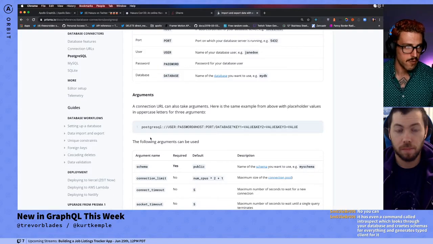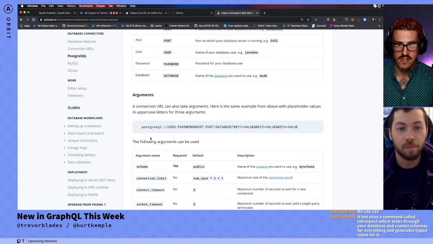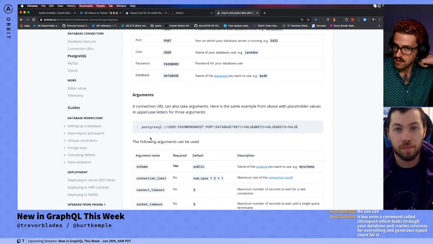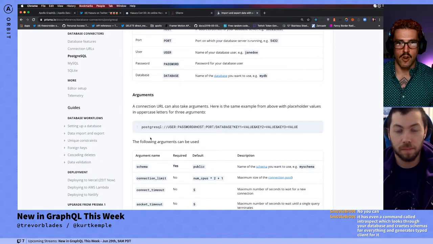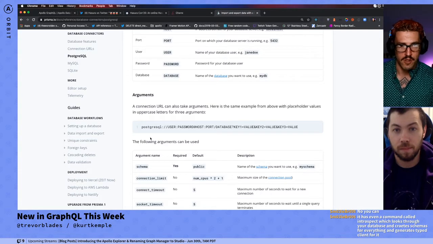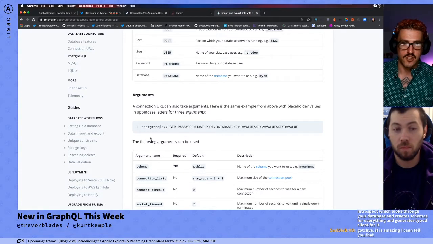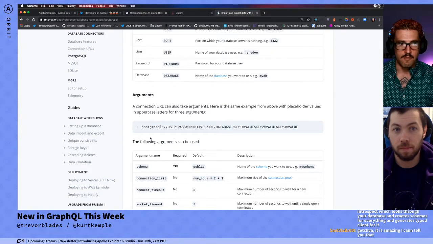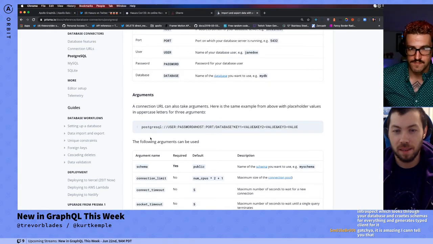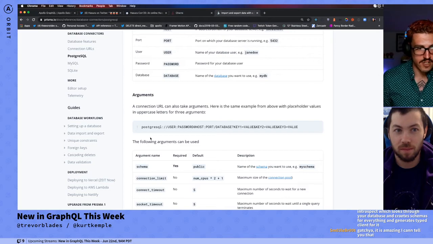I actually want to experiment with it to see how it is versus something like Sequelize. But I don't think I would use it as the forward-facing GraphQL for clients. Maybe that's not always true, and there may be cases where that would be perfectly fine. For the job listings app we're building, I don't see why it would matter too much to have a separate schema, but in most cases the schema is not going to match the database. That's just my opinion. It does look amazing, and I do want to check it out.